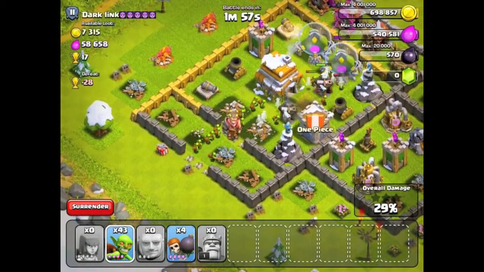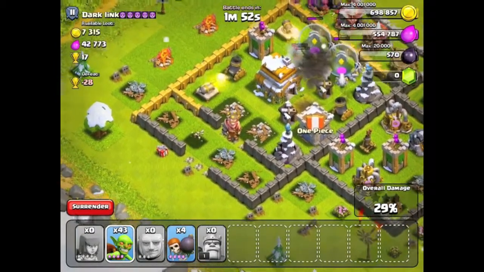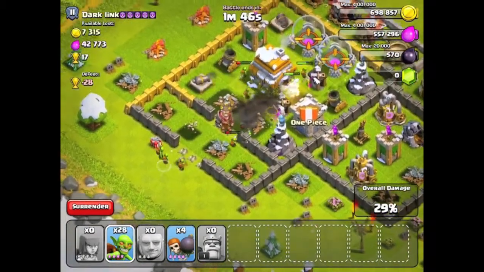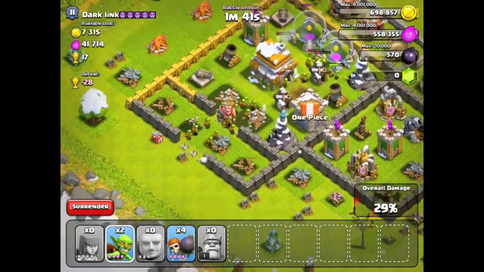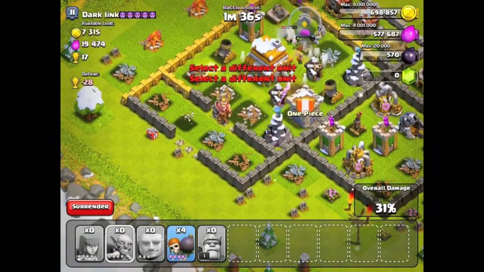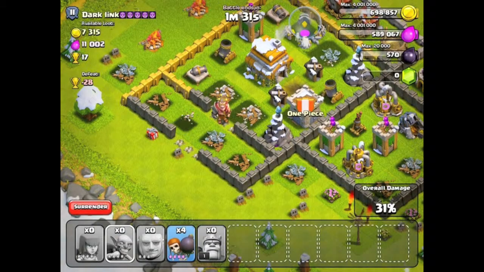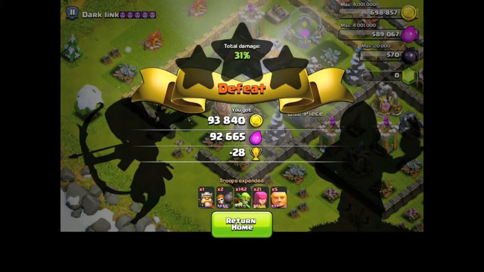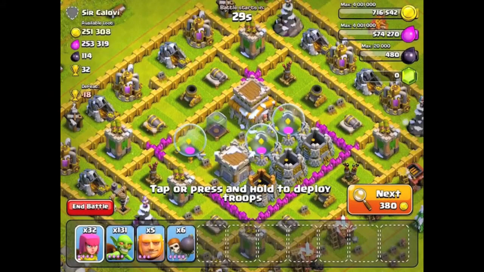So we actually have taken most of his gold, just 7,000 left, and I'm taking all of his elixir right now. Got about half health on both of these storages, so that's about 40,000 left. And we have plenty of goblins to do away with most, if not all of that. Looks like they're going to take another 30,000. So we can go ahead and surrender now because there's really nothing else we can do. So 93,000 gold, 92,000 elixir. Did take a trophy hit, but it was okay because that was plenty of loot.